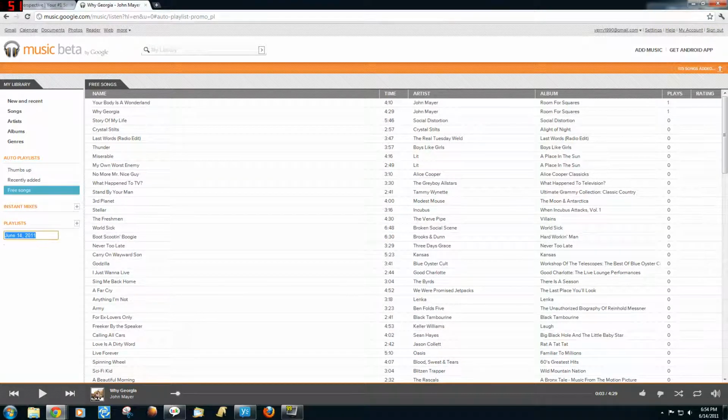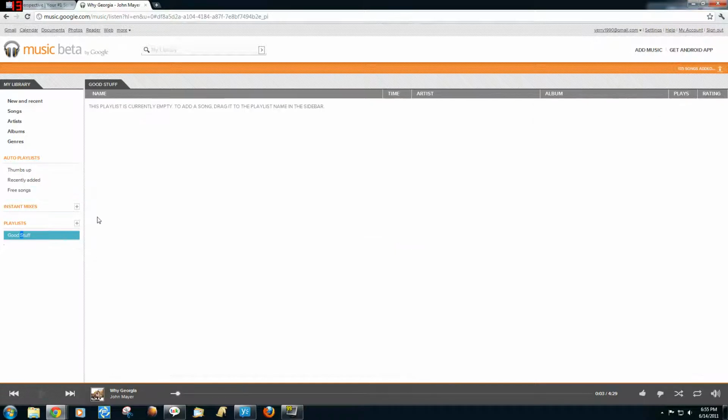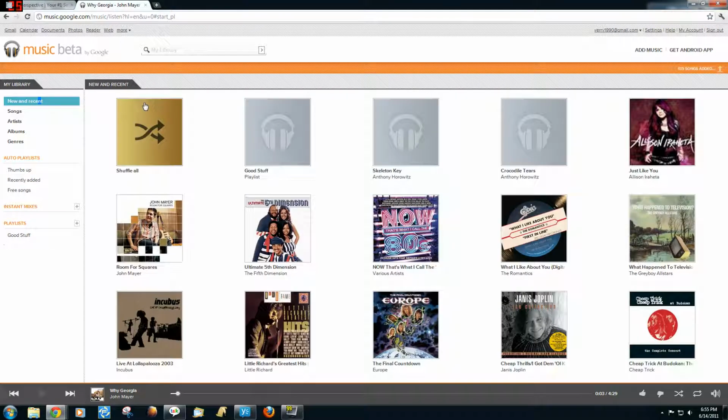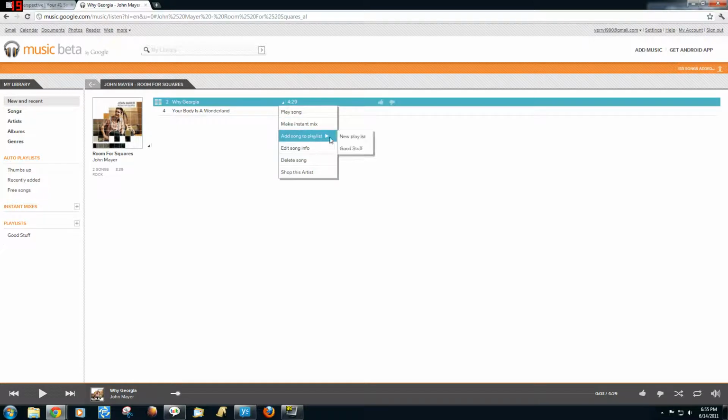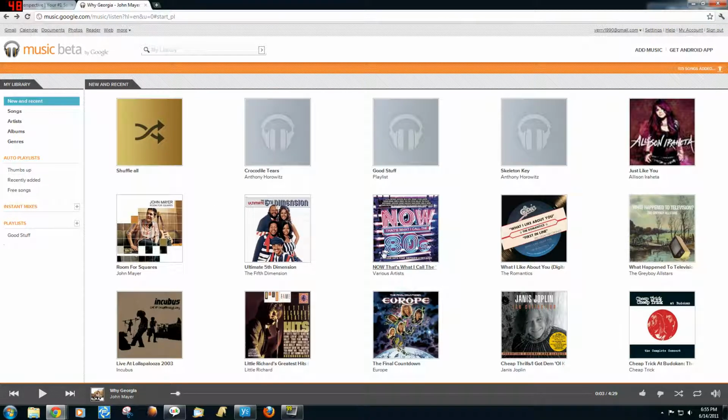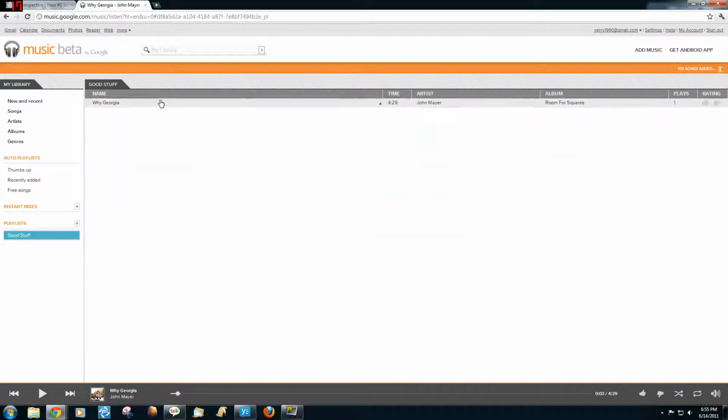And you also have playlists, so you can just create a playlist. We'll call it good stuff. So now we have this playlist here. Let's see just how easy it is to add stuff. So I actually did really like this song. So add to playlist, good stuff. That was extremely easy. That was pretty cool actually. It works. So right there, it's back, you can play it. Do all that kind of stuff.